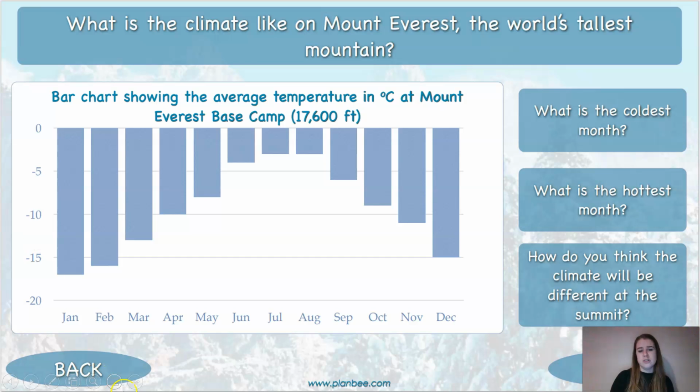Now, if we have a look at the temperatures, this is a bar chart, and we've done bar charts in maths before, but this is what is called an upside down bar chart because we're looking at minus temperatures here, so we're talking negative numbers. So we've started with our base temperature of 0 degrees and actually worked our way backwards down from our minus numbers. So here you can see as we work away from January, February to March, we're starting off somewhere around minus 16, 17 degrees. Okay, that temperature then starts to get warmer as we work our way up from May, June, July, and then we hit July and August, and we're talking somewhere around minus 3 degrees.